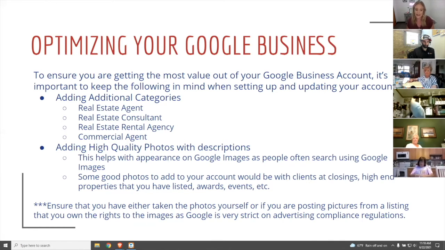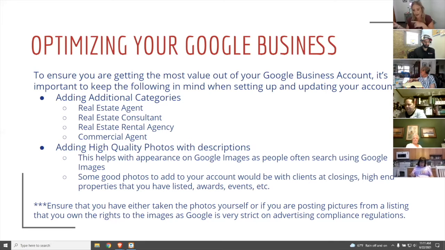So you can't create your own categories. You can't type in real estate agent Maryland and call that a category. They have their categories that you have to fall into, but you can add more than one. So then you're creating your account to be found on different searches.